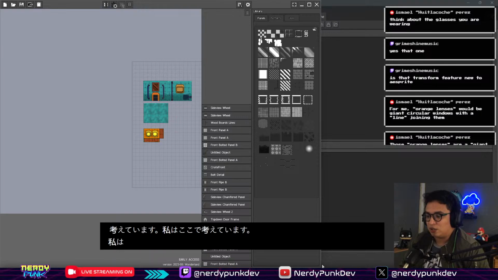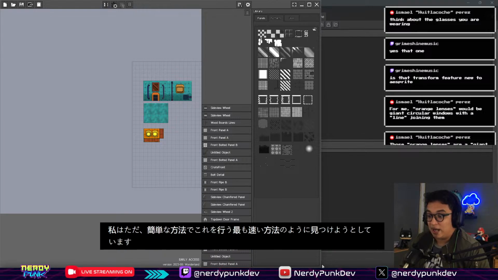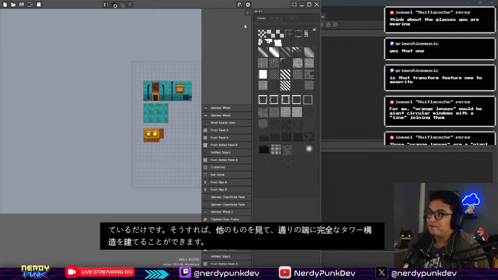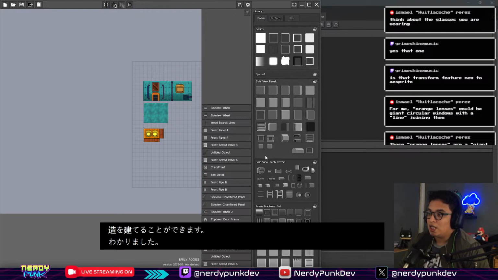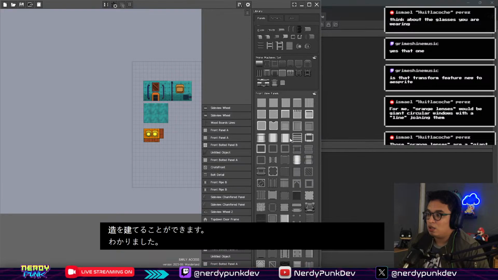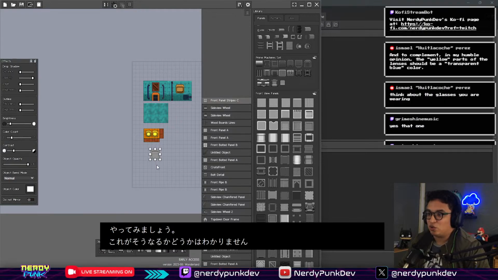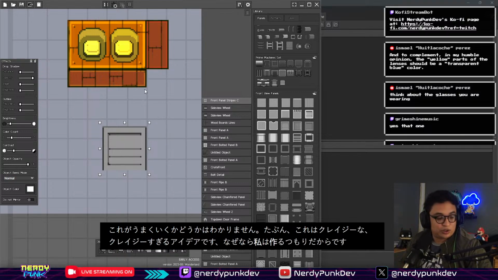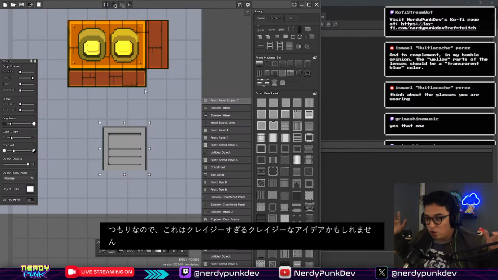I'm just trying to find the quickest and easiest way of doing this, so we can have the full tower structure built by the end of the stream. Let's try. I don't know if this will work. Maybe this is too much of a crazy idea, because I'm gonna make that cylinder shape for the base also.